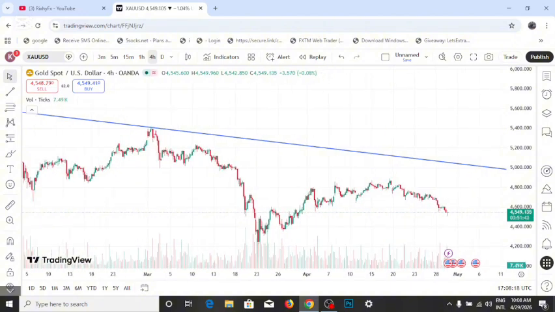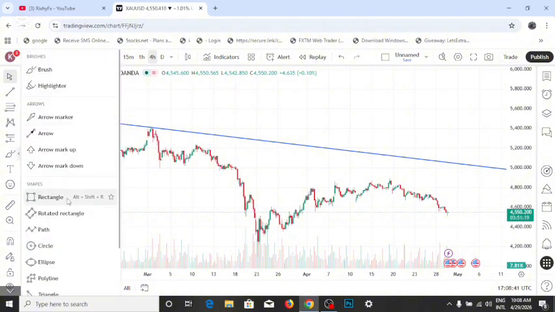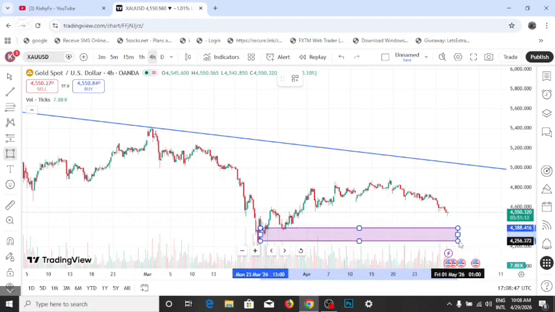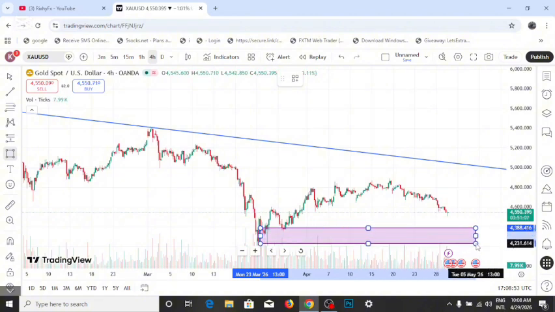You can actually now mark out a demand zone and a supply zone, and in this case I want to mark out a demand zone, because you can see the market actually dipped till this point, and then it took a sudden rise. To mark that, I'm going to use the rectangular tool. So you go to the paint tool, click it, and then choose rectangle. Now you're just going to draw a rectangle at that point. This point is the demand zone. This is where the market went back from being bearish to going back up, being bullish.